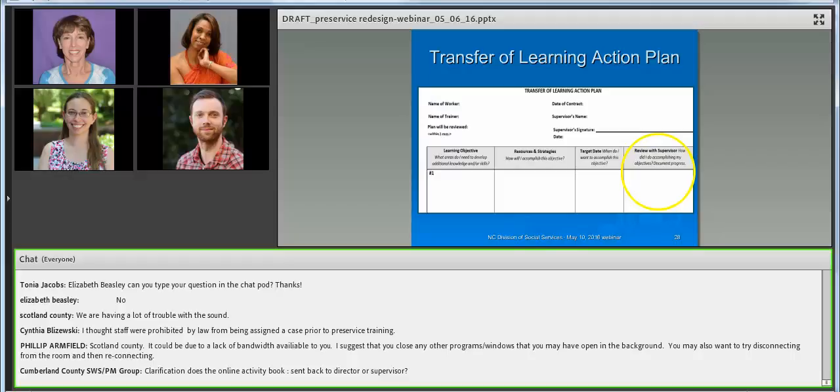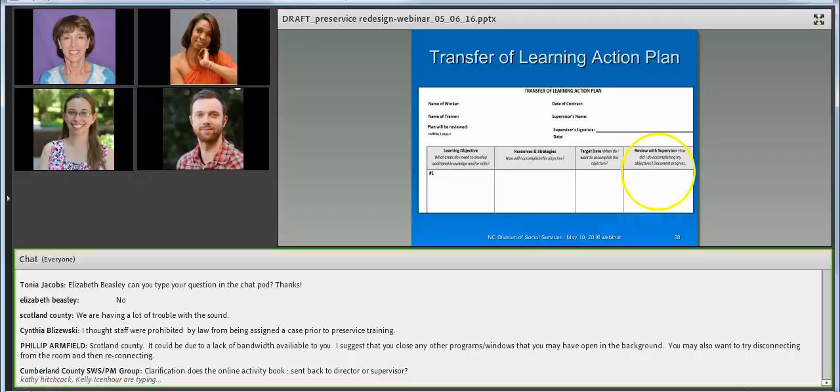All right, thank you. And then someone just wanted clarification. Are staff prohibited by law from being assigned a case prior to the completion of pre-service training? That is correct, but that doesn't always happen. I have been training pre-service training for 16 years, and I see some situations where staff come in and they have already been assigned cases.